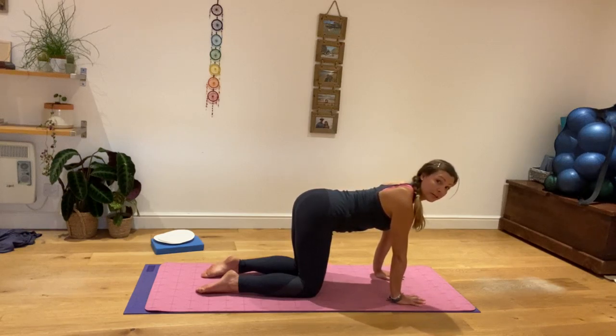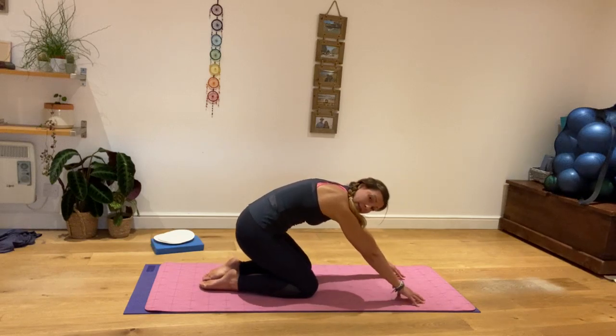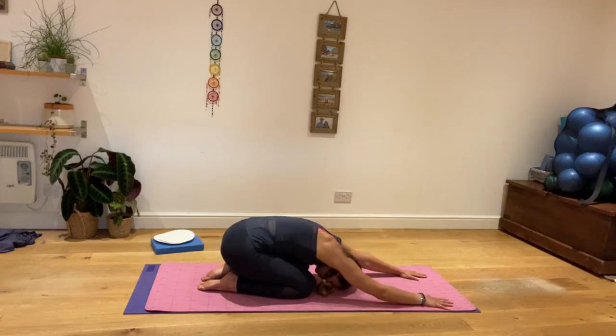And then we'll take a shell stretch. So let your back round, keep your spine rounded, think of your bottom coming all the way down towards your heels, and then think of the head sinking forwards towards the floor.